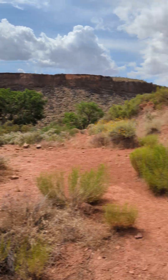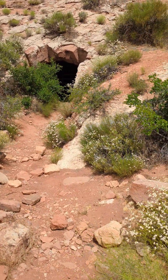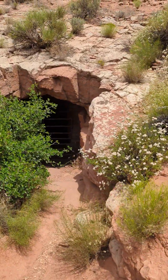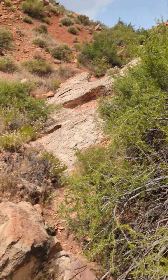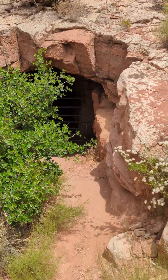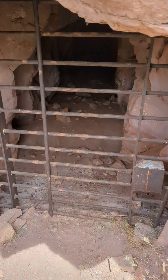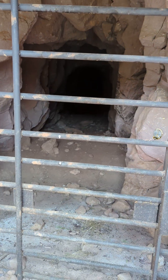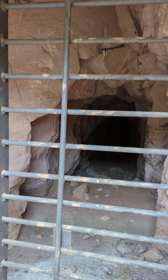As we come around, here's the mine itself, shown previously in a short clip — very straight into the mountain, right at the base of it, as you can see. It goes straight in, and here they were finding galena, which is a mix of lead and silver, in sandstone. It's gated off by the county for safety — quite old, no supports in the sandstone whatsoever, as we look back in there.